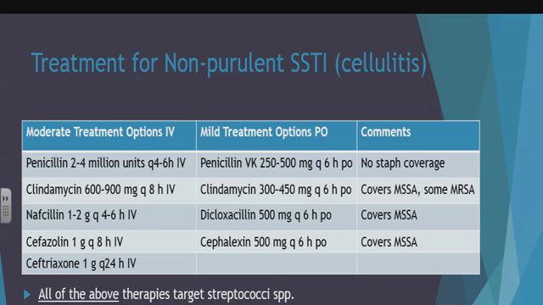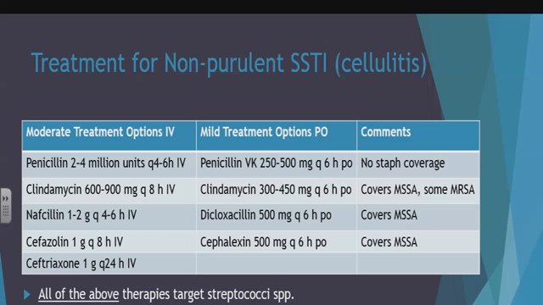Patients that have a history of injection drug use, and it would be a recent history of injection drug use, and then patients with SIRS, but these are actually going to be classified as severe, so you're covering for MRSA when you're doing severe coverage anyway. So that's kind of redundant in the guidelines. But for the moderate treatment options, you actually do start with an IV agent.